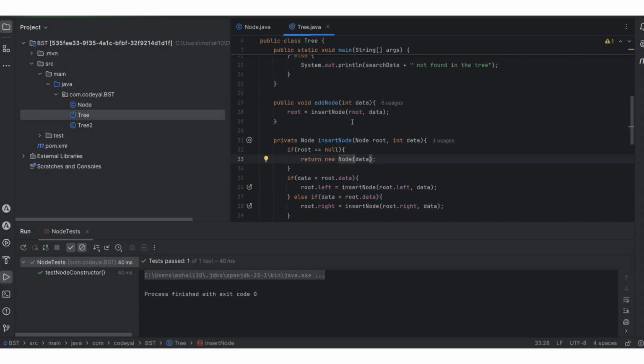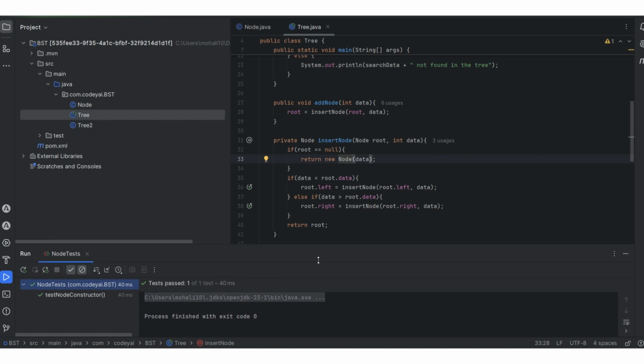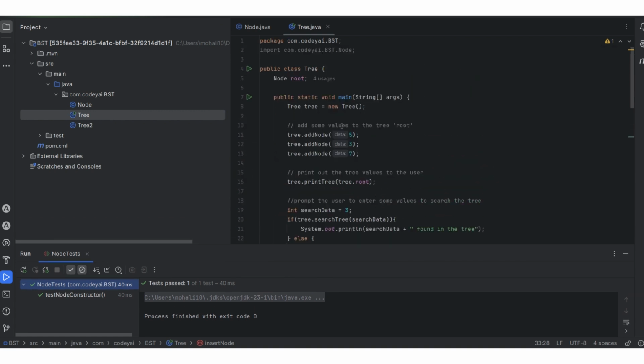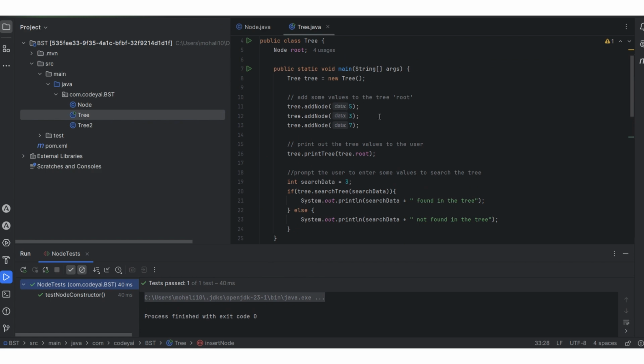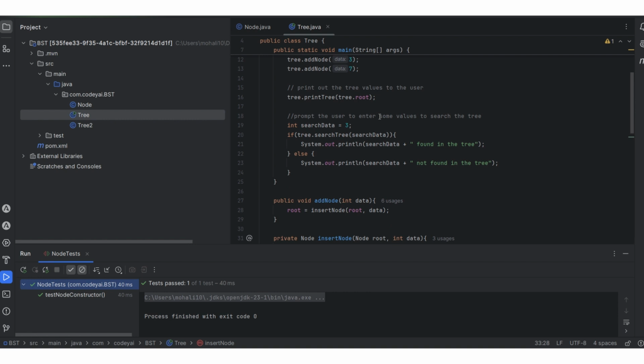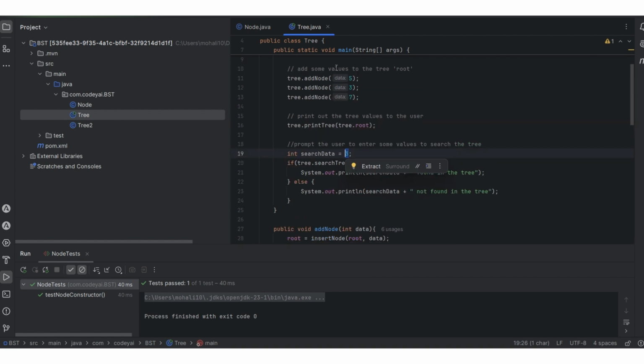Okay, so here we have the tree that we created by the custom component number one. And as you see here, it creates a root, and in the main function, it adds some values to the tree, and it prints the value for the tree. And here, this is where you should be watching, because sometimes the engine will create not exactly what you wrote, or if you write it in a different way. Here it assumed that it's taking some values from whatever it wrote.